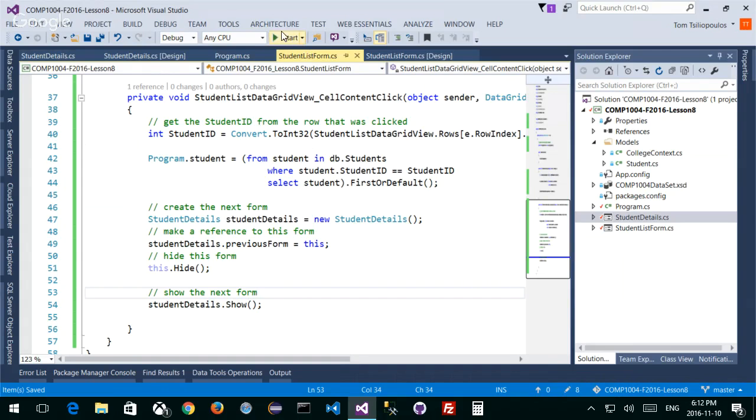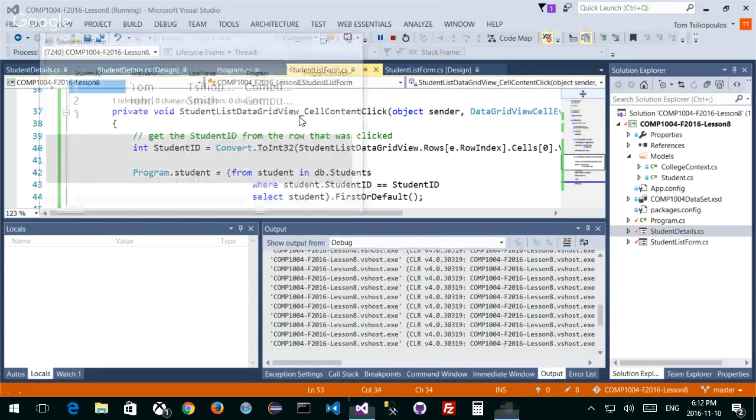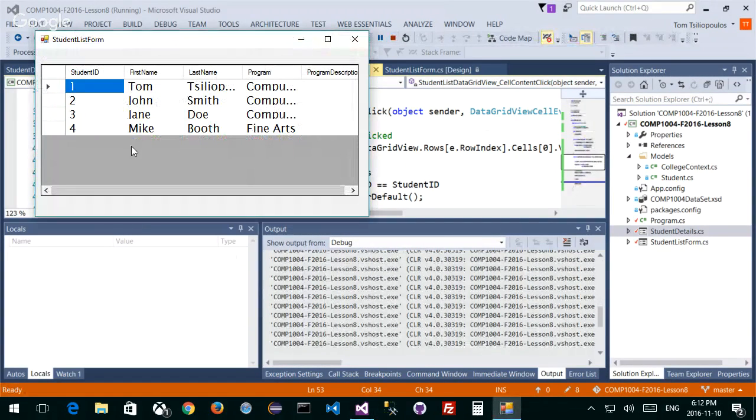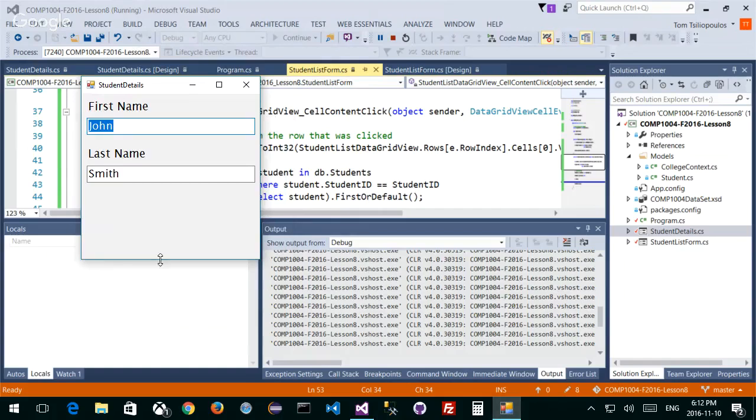Okay, let's test what I have so far. This is all review. You guys have seen this stuff a couple times at least, right? And you've done it in your assignments a couple times. All right, so I click on something, bam, it opens it up and it's gone. Because I clicked away somehow. There it is. So John Smith, right? So whatever I clicked on, John Smith, bam, it took me here right away.